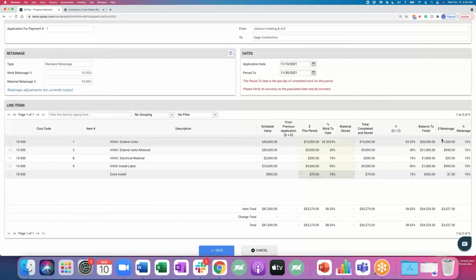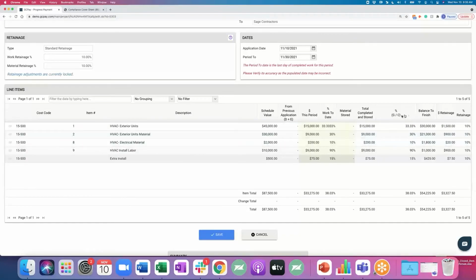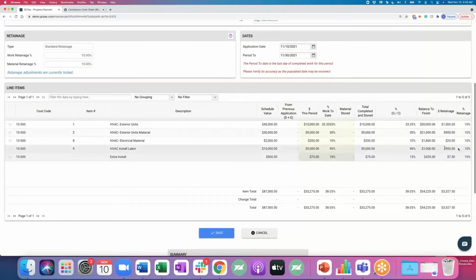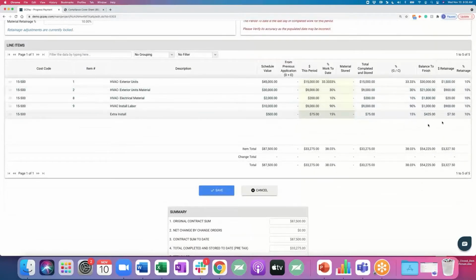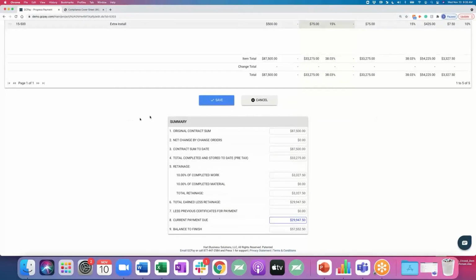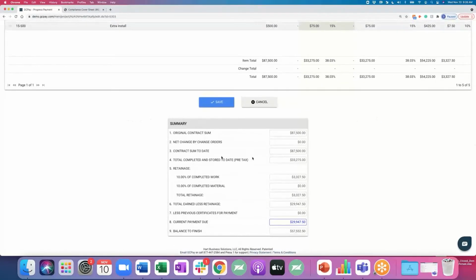I'll also do this one. Notice how as I do it, it's so nice for your subcontractors because all of this is automatically calculated and transparent. The GC, the balance to finish, the retainage amount, and the retainage percentage that's going to be taken out, it's all automatically done and calculated. The subcontractor can scroll down. We'll show original contract sum, the net if there's any change orders, retainage, and then in blue, if approved, this is how much you'll be paid the following billing period. So I'm going to click save here.